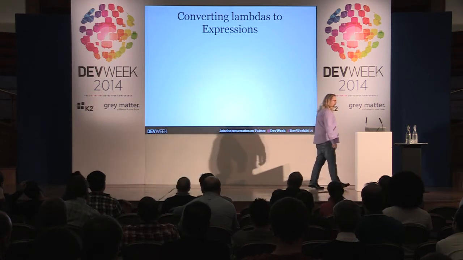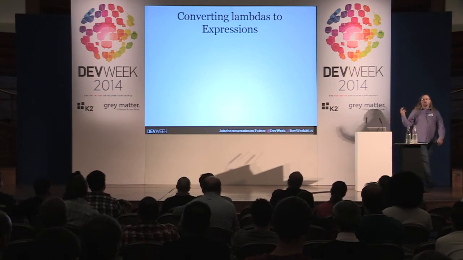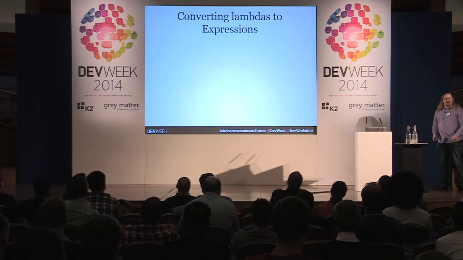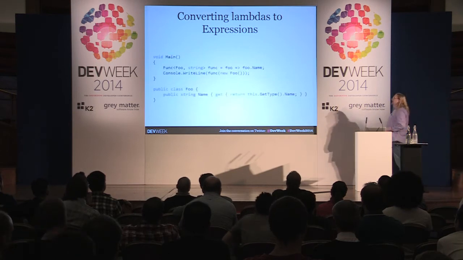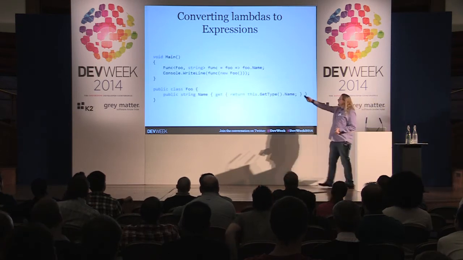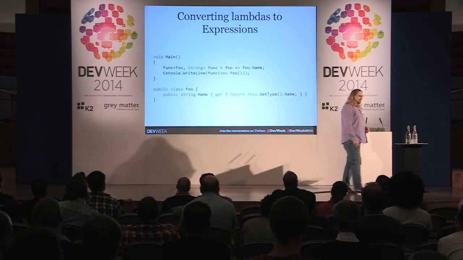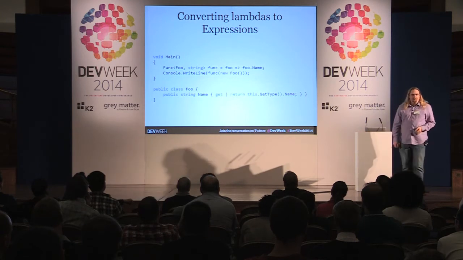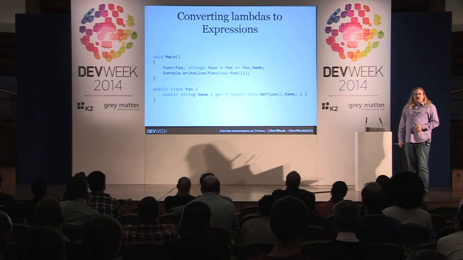So, we're used to dealing with lambdas. We're used to the idea that lambdas are in fact funcs, or can be transposed to funcs. So how do we take a lambda expression, like this one here, and how do we turn this into an expression? Anyone? There's a one-line change, two-line change.